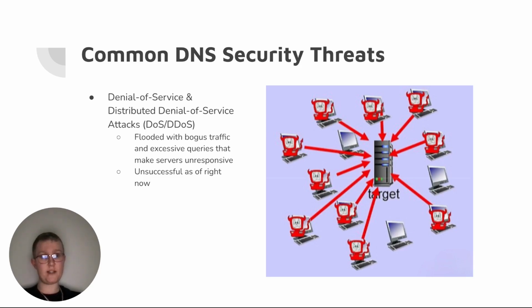But as of right now, being able to flood a TLD server completely is hard, because it deals with an entire section of URLs. You have one for .com, one for .gov, one for .org, one for .edu. The list goes on. Because this is such a big server, it's been unsuccessful because these have extremely high resilience, because if they were to be shut down entirely, any website that pertains to those types of URLs, so let's say youtube.com, anything that ends with .com, every single website would be shut down.